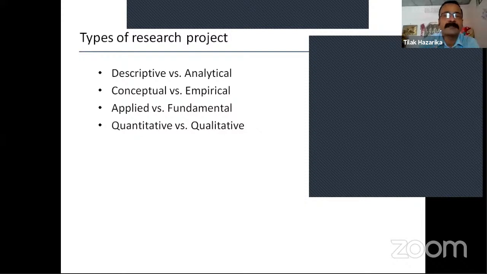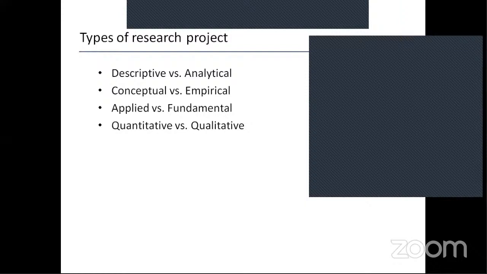There is some differentiation between analytical and empirical. Analytical means without data also we may go for some kind of analysis. But very strictly, empirical research must be carried out based on data. Without data, we cannot carry out empirical research. Without certain measurable data, we may carry out analytical research, for example, extensive analysis of historical facts based on chronological events. Say this happening has some direct reflection on so and so happenings in the future. This is analytical. But empirical research must be carried out based on data. Am I clear?